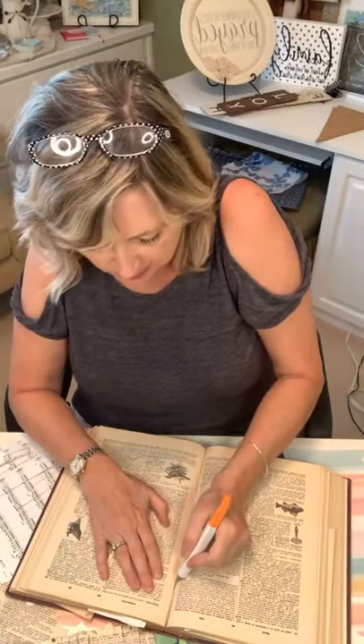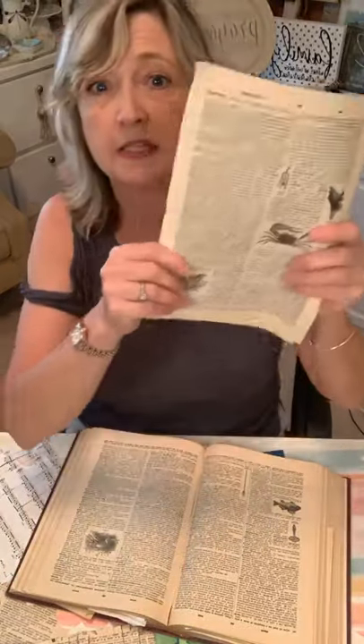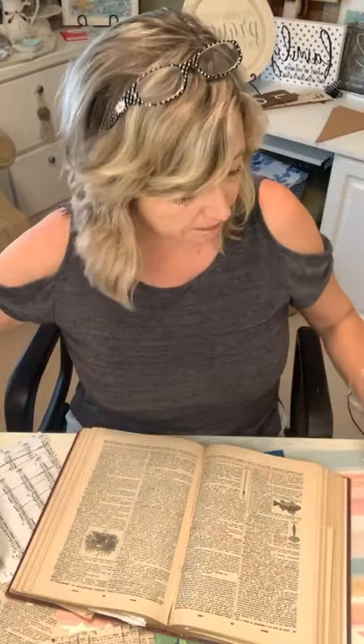When you're working with either, you need to get your pages out. If you tear it out, you're likely going to tear part of it, so I usually use just an exacto knife and cut as close into the spine as I can. It'll usually bring up a couple of pages. Same thing with the music, but if it's a thin book you can probably just pull the staple out of the middle.